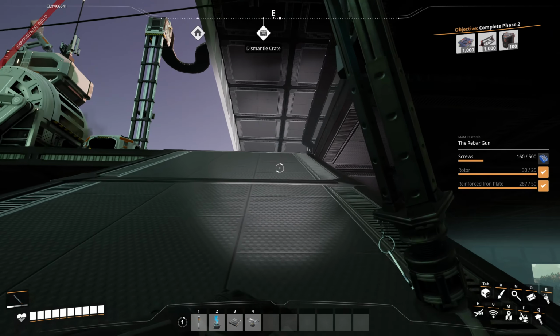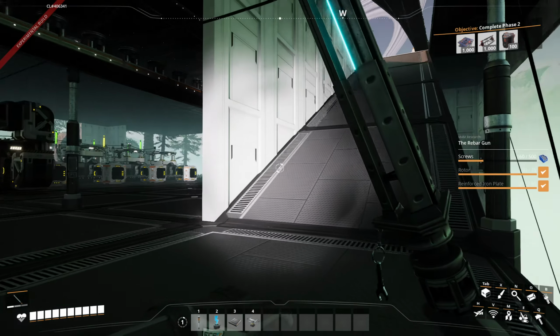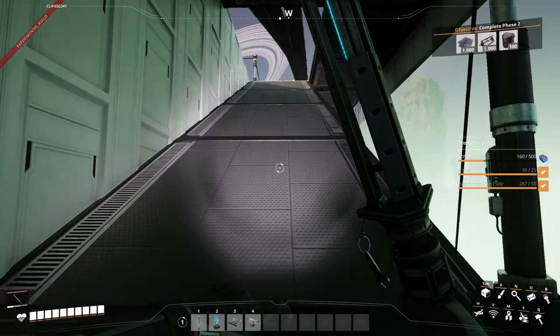Dang right, Ada. Alright, I'm gonna grab some screws and then we will research the rebar gun and see if we can build it. Alright, we got the screws, and let's take a look and see if we can get the rebar gun. Perfect.